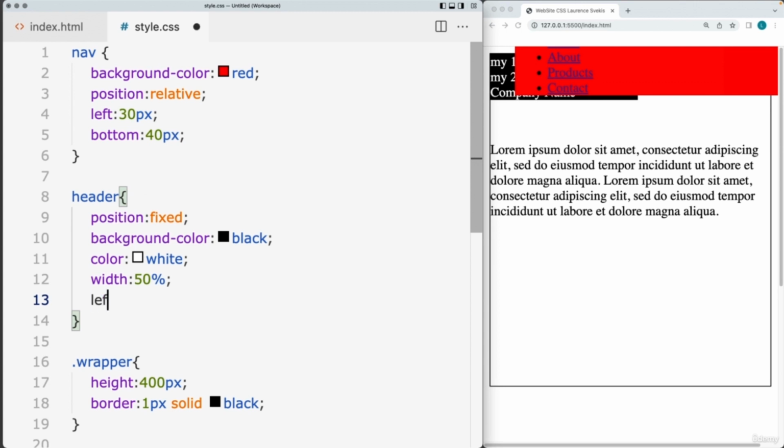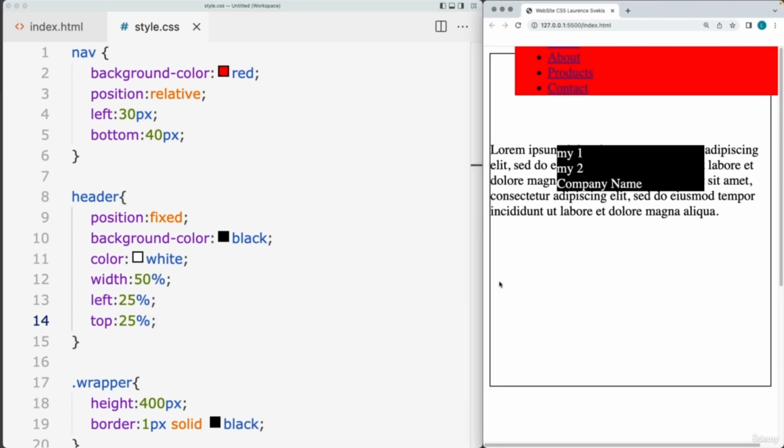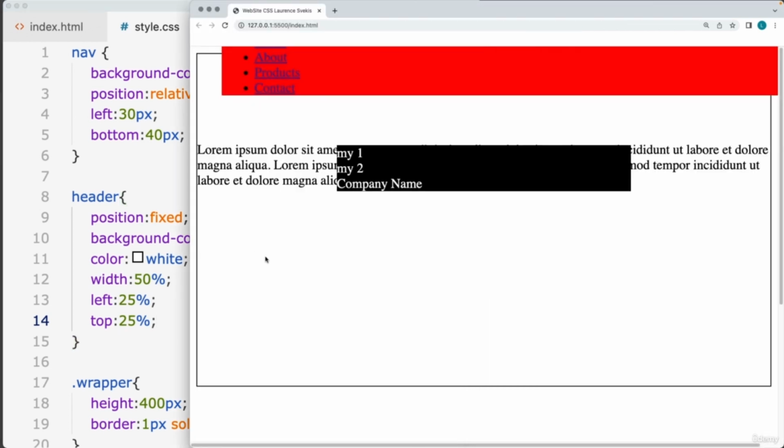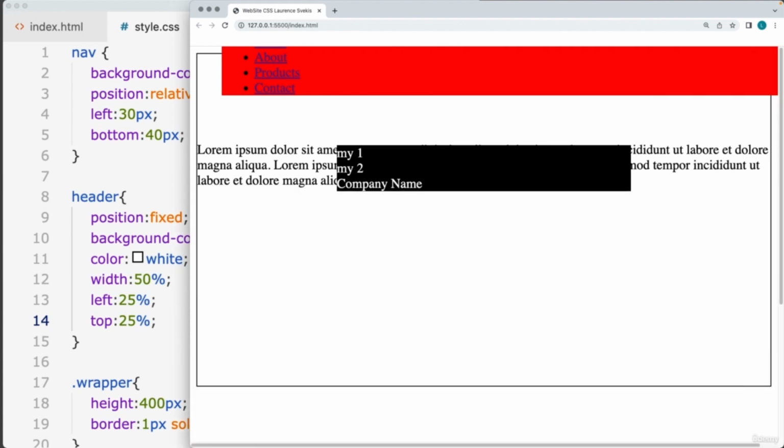There's also a left that you can set. So just as we saw with the relative, the fixed allows us to position it in a particular part of the page. And this is going to be relative to where the screen is located. So if we have a larger size screen, then that's still going to be sitting within the 25% and 25% off the top of the page size. So as we move it up, that element will move up as well.